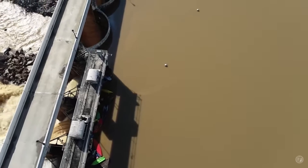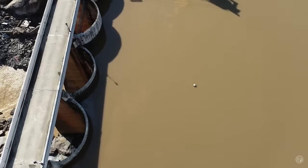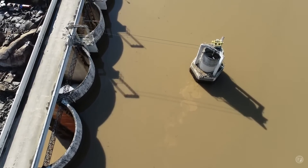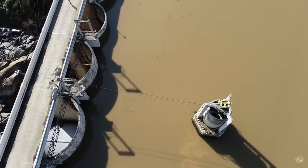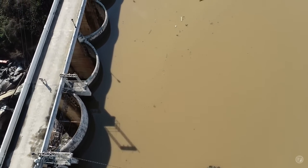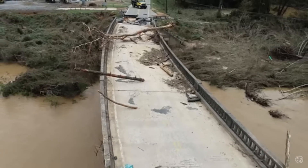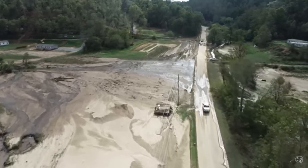There's also extensive damage to dam infrastructure. This is the dam for Lake Lure — it sustained extensive damage, and it was reportedly in poor condition even before Hurricane Helene passed through. Upgrading dam and levee infrastructure is going to be very important to reduce flooding from future rain events. The high winds also pushed many trees down into the raging waters, so a lot of areas are blocked up with not only mud but trees as well.